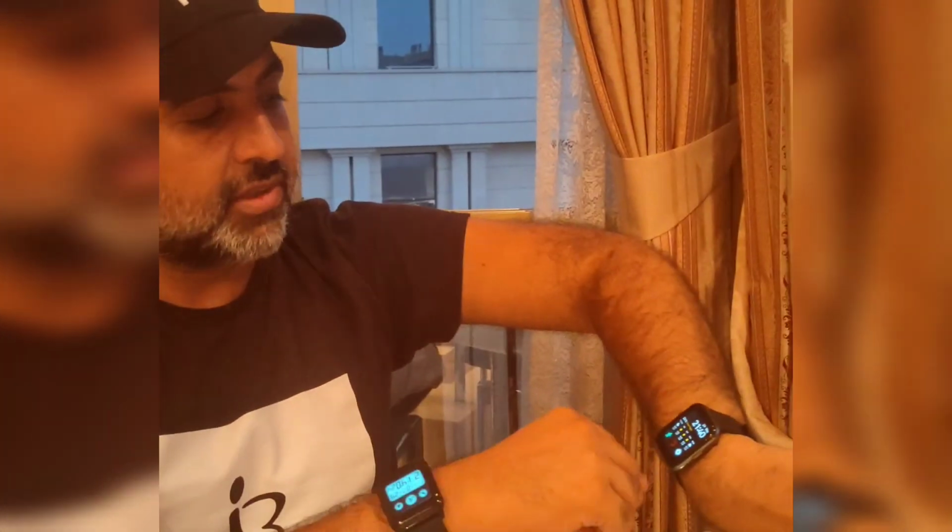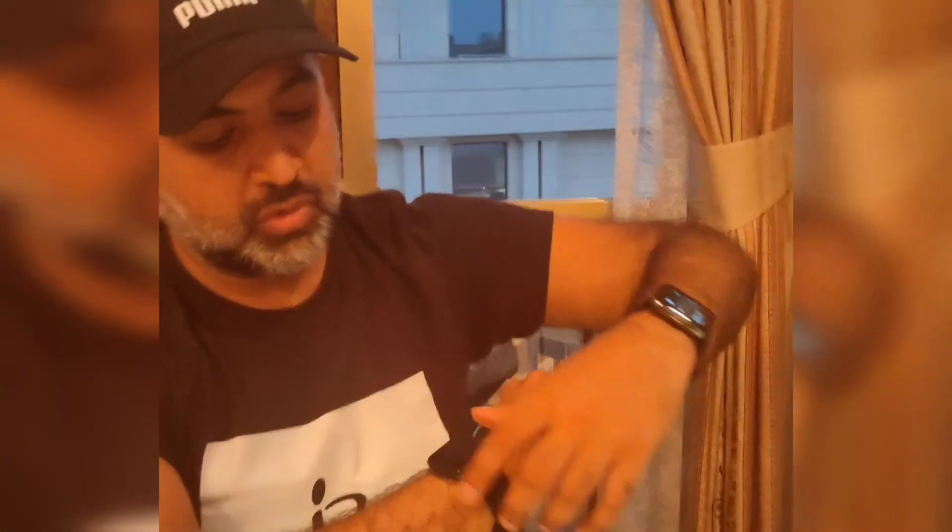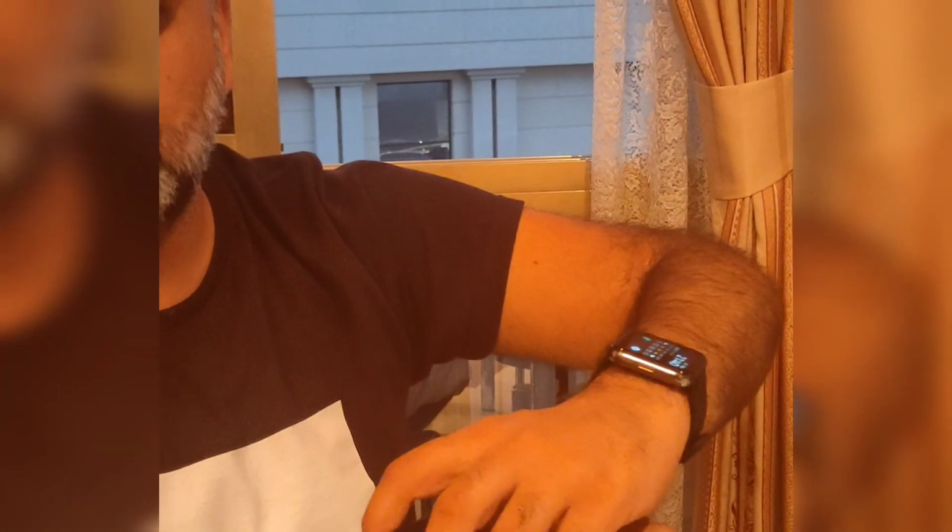I also like the fact that this one includes inbuilt GPS, and therefore with that particular sensor in there, you can actually go out for a run or for a cycle or anywhere without having to carry your smartphone with you, and independently track the route and the location and where you've gone as part of your run and the distance, for example. Whereas with the Watch 2 itself, you would have to carry your smartphone with you everywhere. And finally, in terms of the look and feel, the design, I like the fact this has a much lower bezel than the Watch 2, so I think it looks a bit nicer as well.